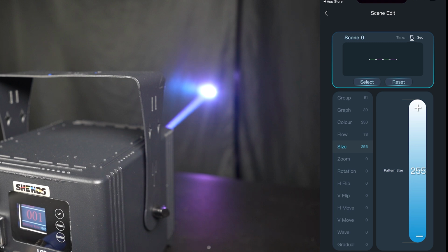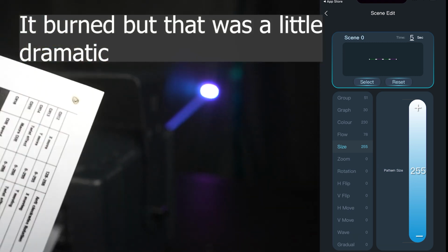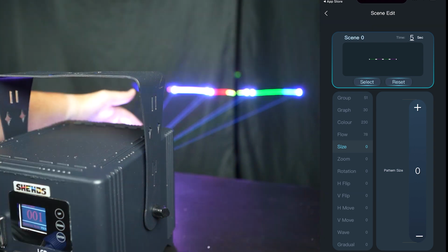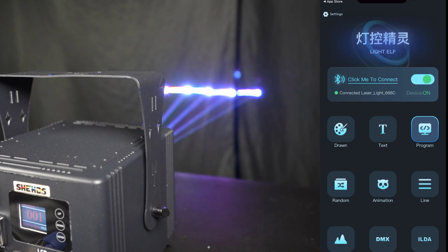I'm curious, is this gonna hurt? Ow! So be very careful with this thing. This thing is very bright. Let's not burn my curtain. Let's spread it out a bit. This doesn't hurt my hand, but when it's concentrated like that, it did hurt my hand. This is a lot more interactive for a video demo than using sound switch. Although in real life, I'll probably use sound switch.